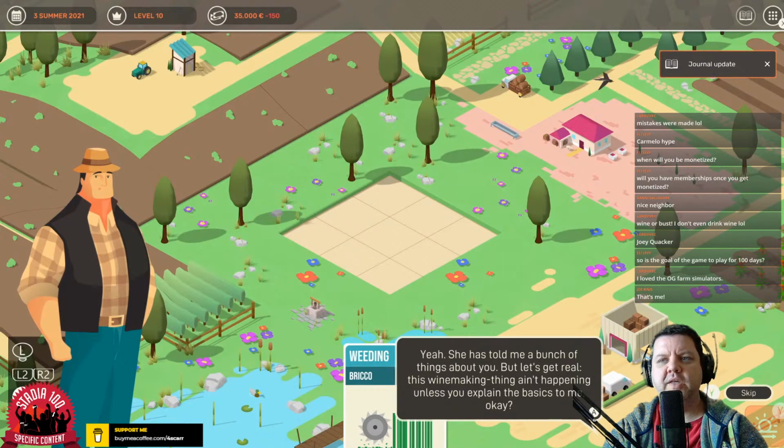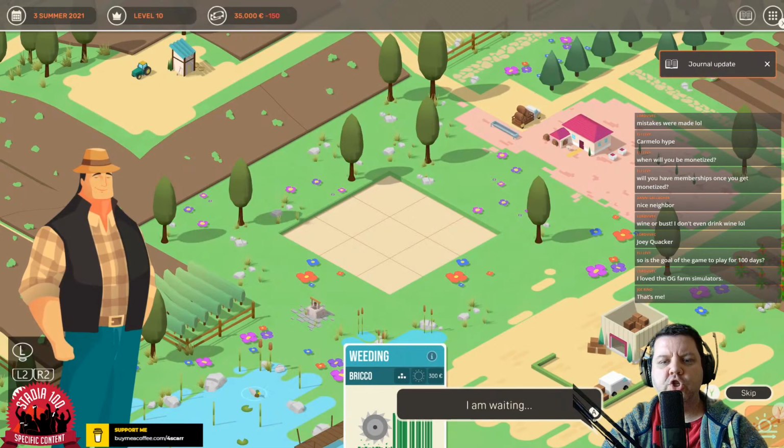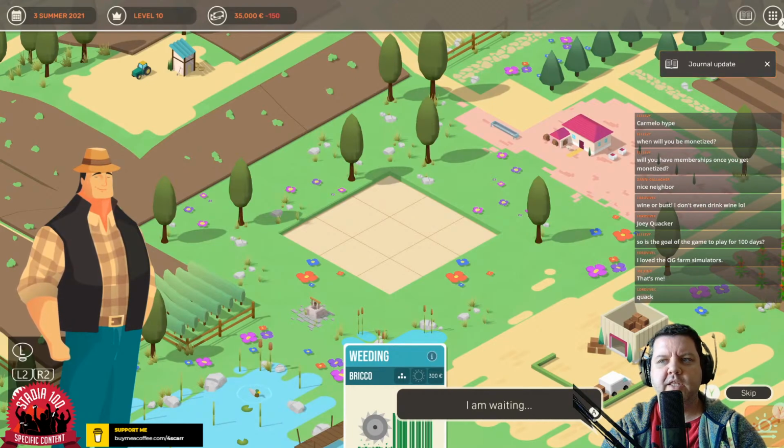Okay, so here we go for the basics. Agreed. I wonder if I should charge Joe 200 Scarbucks for naming the duck after him. What does everybody think in the chat? Should we take 200 Scarbucks away from Joe just for naming the duck?